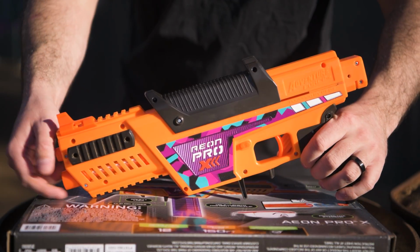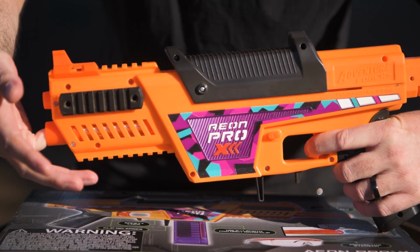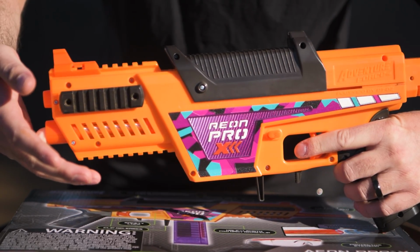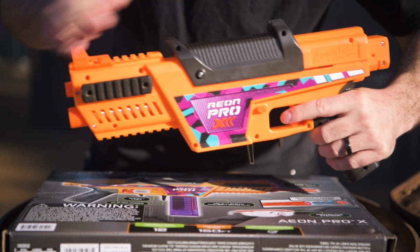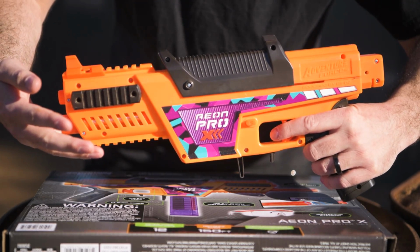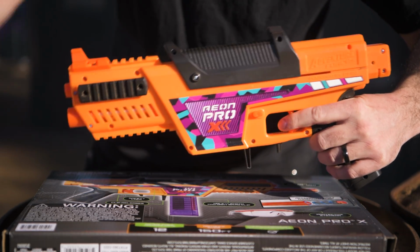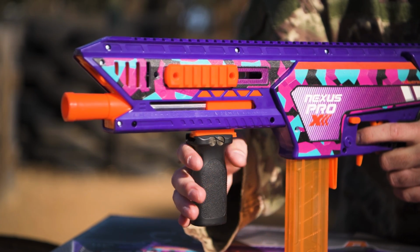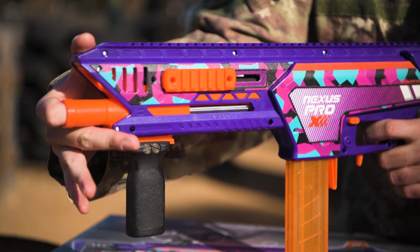Now, unlike my Nexus, the Aeon actually had a decent air seal out of the box. Plugging the barrel and pulling the trigger, it holds air for quite a while. So there must be some variations in build quality between different units. You might get one with a seal, you might get one with a bad seal. If you do want to see how to improve that, I will have an upcoming mod guide specifically for the Nexus, but you can apply that to this too.